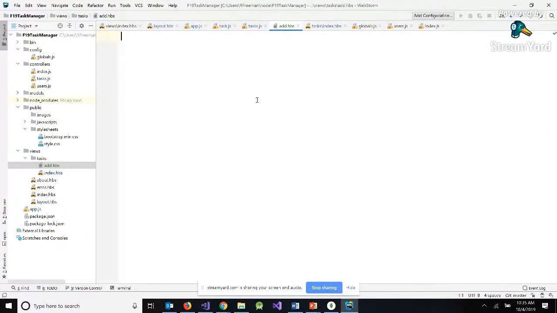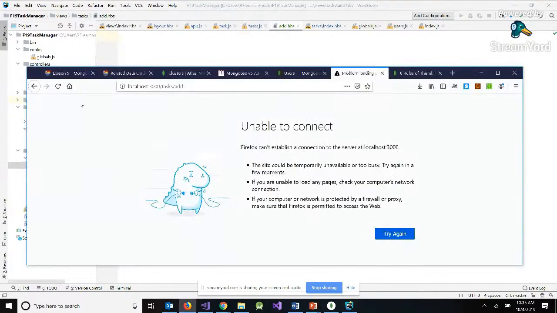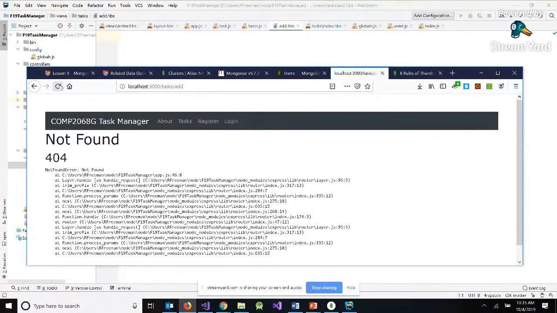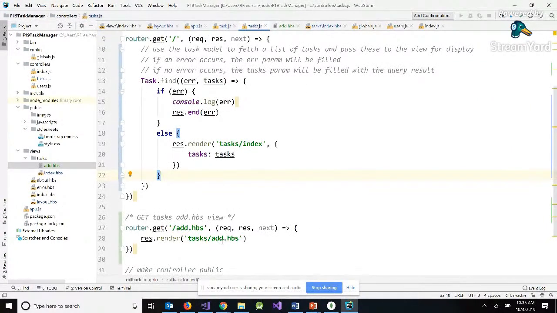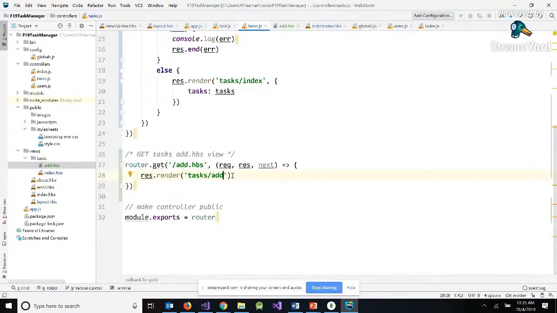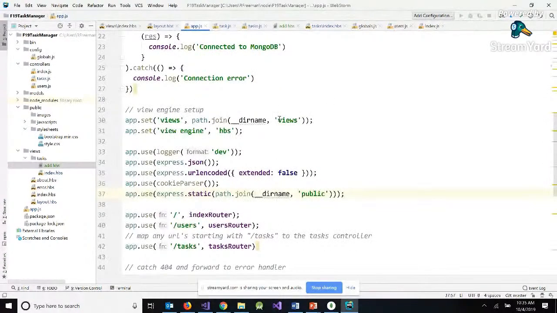Okay, so now I've got an empty form. We never put the extensions in because the view engine's defined in app.js. App.js already tells us all the views have HBS extensions.